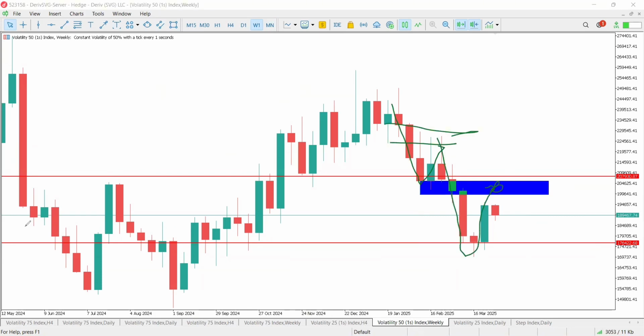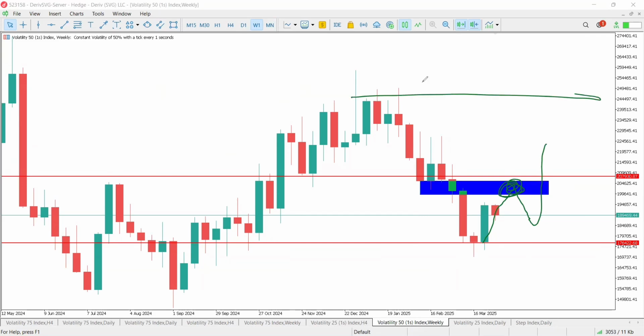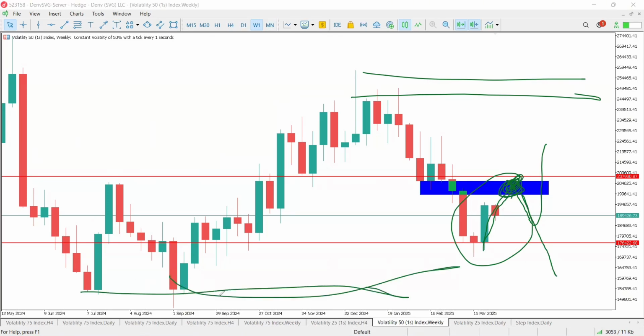So there are two things that can happen there, like I've mentioned. Either the market will come and retest this area, react, then break above. When it does that, we shall be buying up to this level here. But if the market comes, retests here, then changes structure and trend, we continue to sell it down to this bottom here.